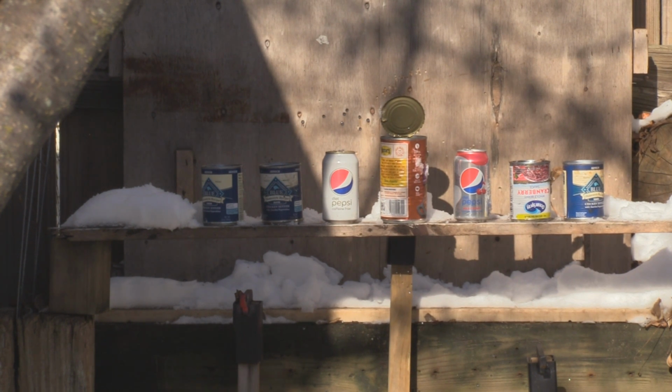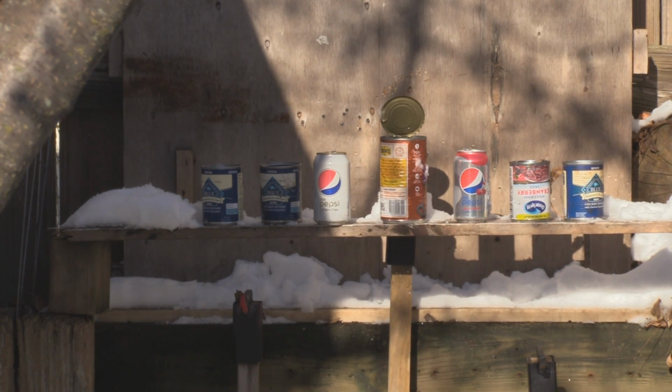I'm going left to right, by the way. There, now that one, it moved. The other one might be frozen in the snow. I don't know. Well, just go, like I said, left to right. Definitely hit that one, but it didn't even penetrate it. Shoot it again. Well, that time I got it, and I think I got it dead center.